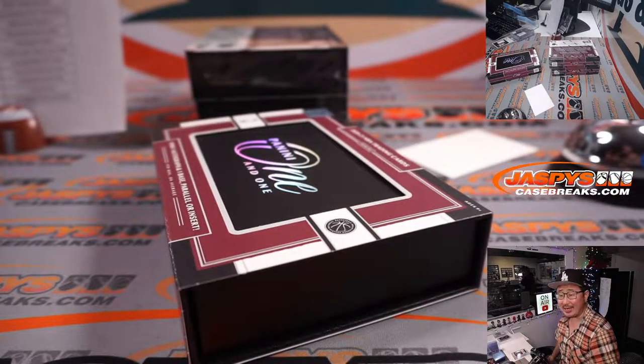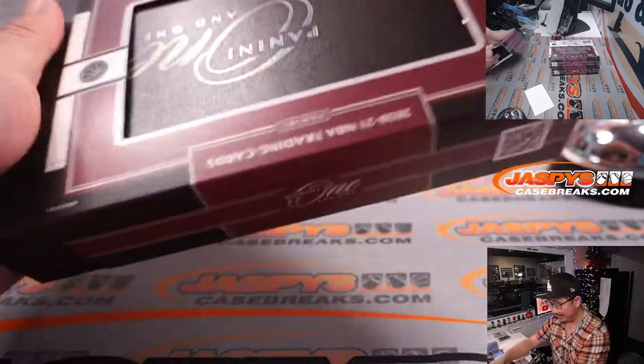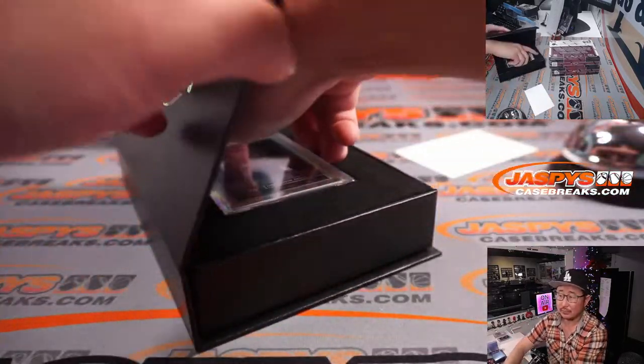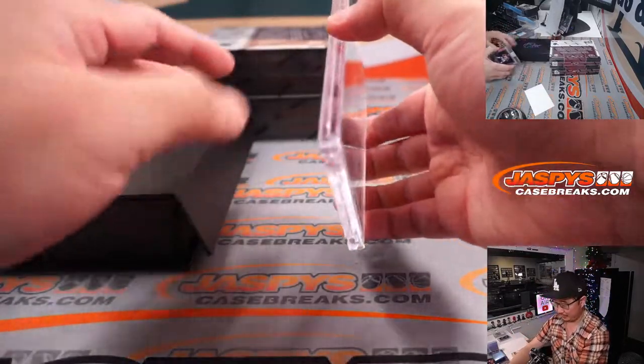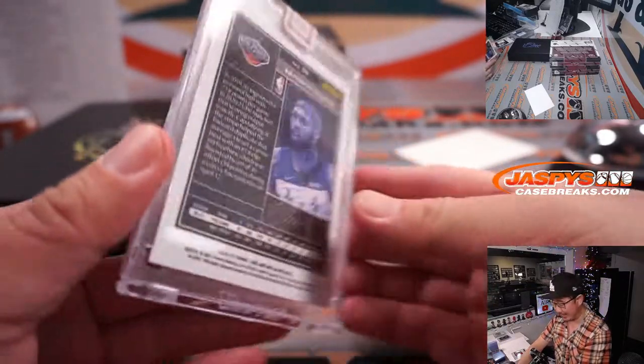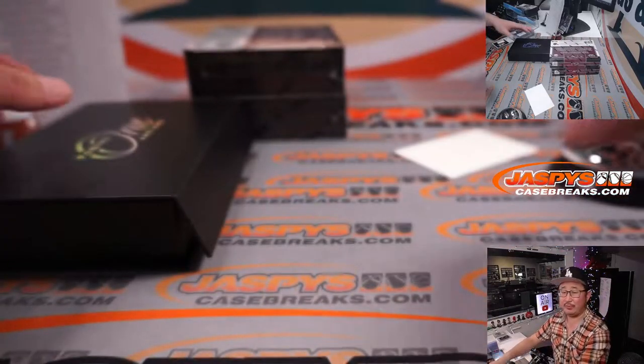Boone says, I don't see any listings on eBay, but Boone is guessing 5,000 plus on that? Wow. Like, has there been like a Ja Morant? Maybe try to find a similar sort of player? There's Brandon Ingram, Zion's teammate, 42 out of 99. I think he's back and healthy as well. Pels, another one for Ki-hoon.